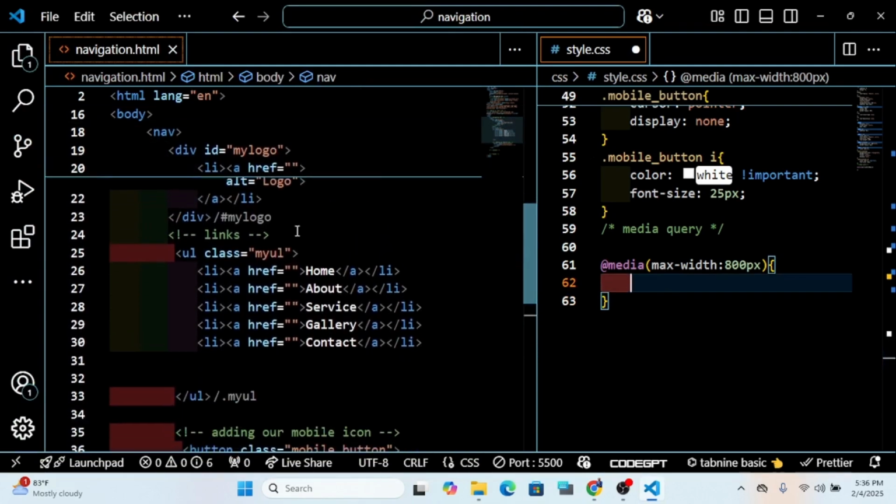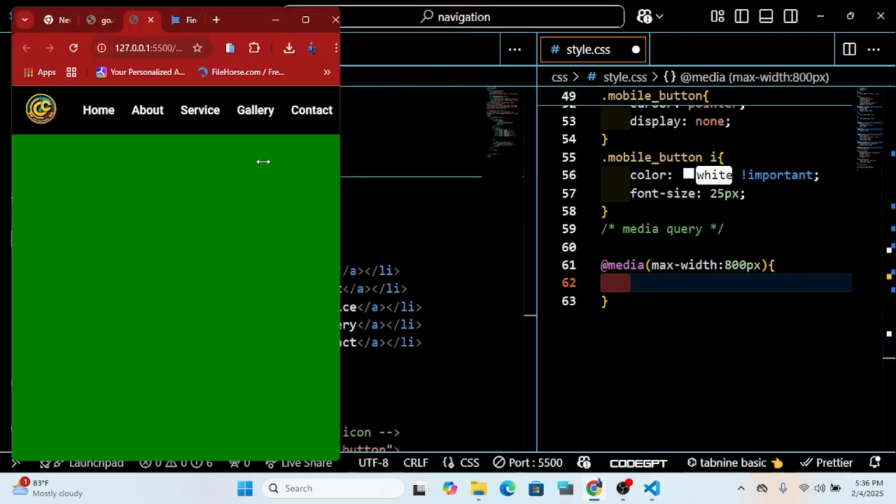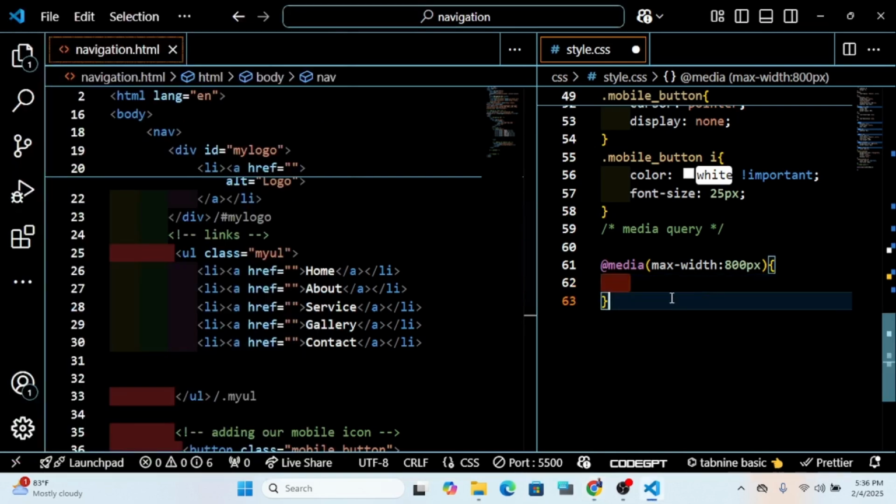We are going to target this because if you notice on mobile, it will always be too close and small. What if we add more navigation links? To do this, we are going to make use of what we call positioning. We have positioning absolute, relative, sticky, and fixed. But we are going to make use of relative and absolute.